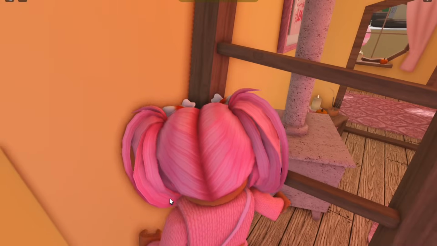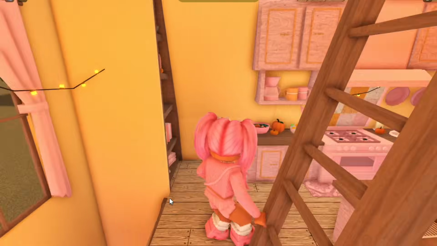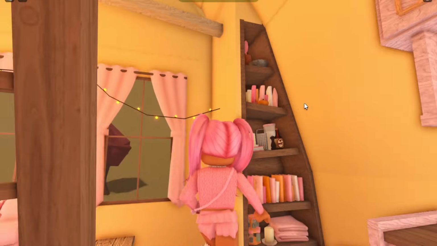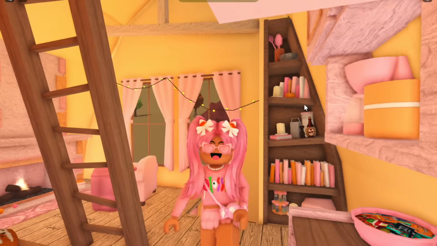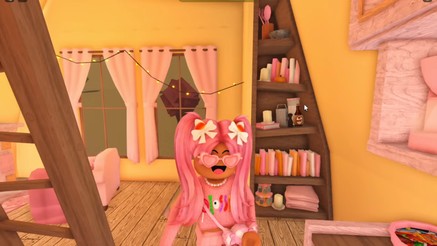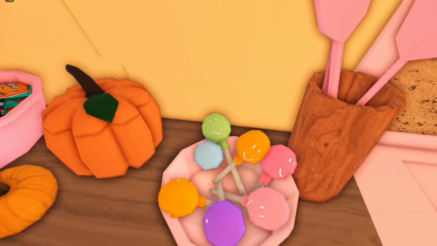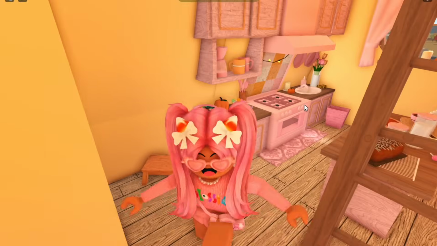Then if we go up the ladder into the main area, we have the main section of the house. So let's start with the kitchen. We have this cute little shelf, and as you can see, I did remove some of the bowls that were meant to be candy bowls because there was no way I was going to sit there for an hour and fill all those in with candy, but we did do one. So if you look down here, we have a bowl of lollipops and I think it looks super cute. So yeah, this is the kitchen.